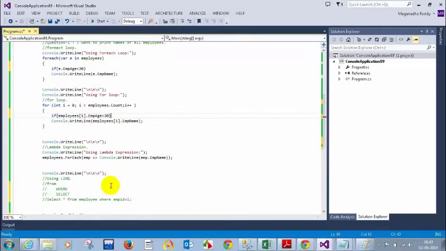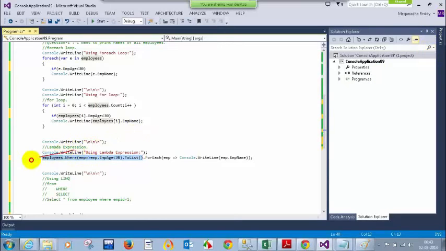Now similarly in lambda expression, what I need to do here: dot where emp goes to emp dot age less than 30 dot toList. This is how you need to write it. First we are writing a where condition, where employee age less than 30. Then we are converting this to a list, so up to here this will have the employees whose age is less than 30.